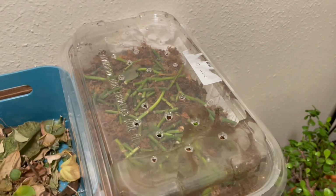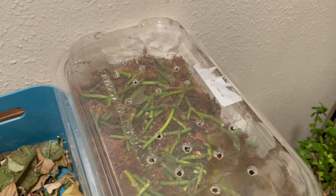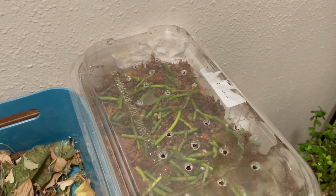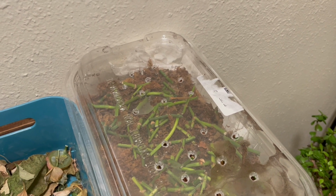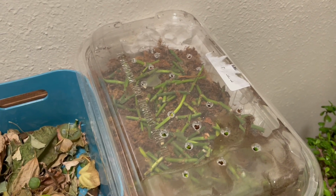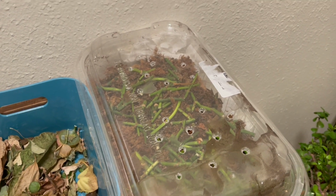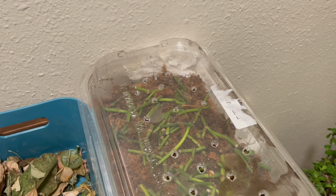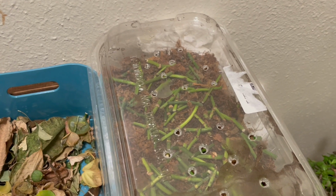Last time I tried growing pothos from just nodes with no leaves, it ended up taking several months for them to grow starter leaves. So it just takes a while with this method. If they still have their leaves, it's a matter of days or weeks. We'll just give this one some time and we'll see what it does.